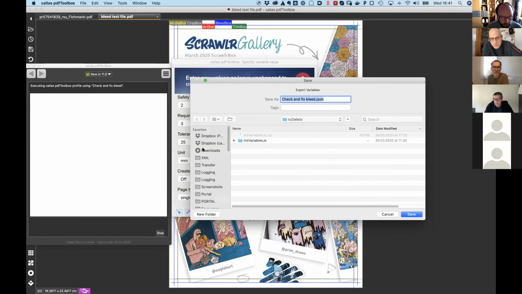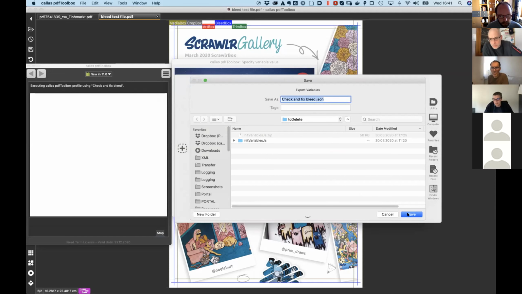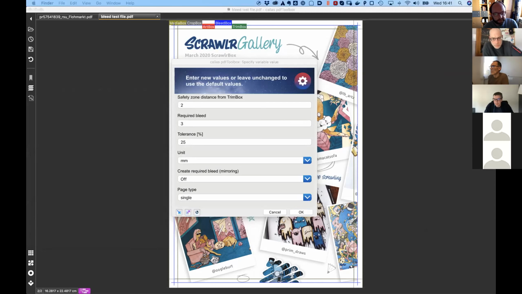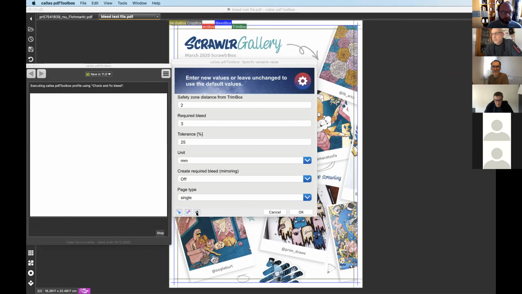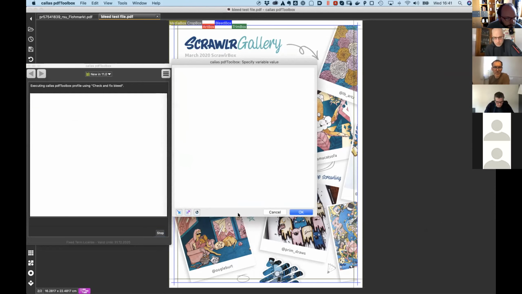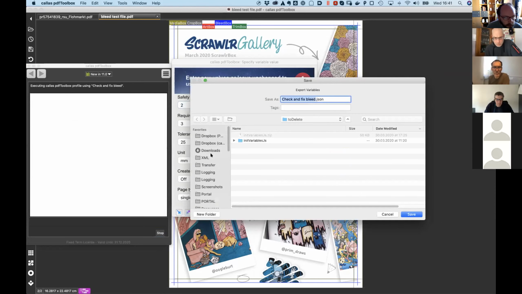Oh, now it works. But the file is not being created. It asks me, but it doesn't create the file. Okay. Let me try a different folder.